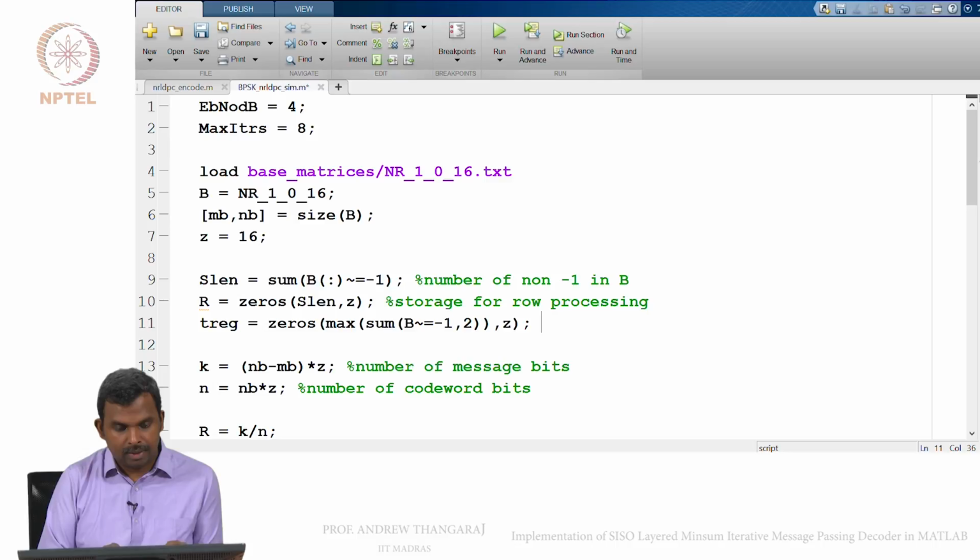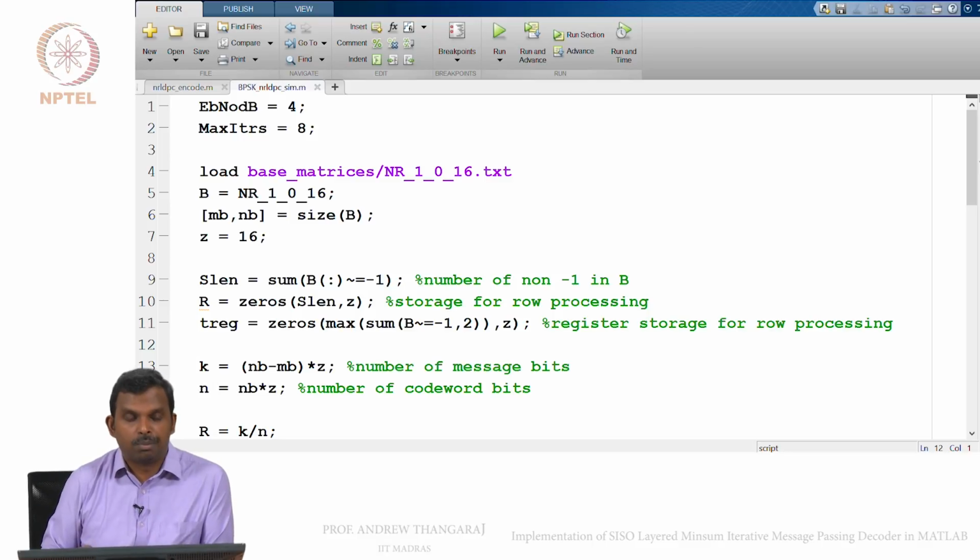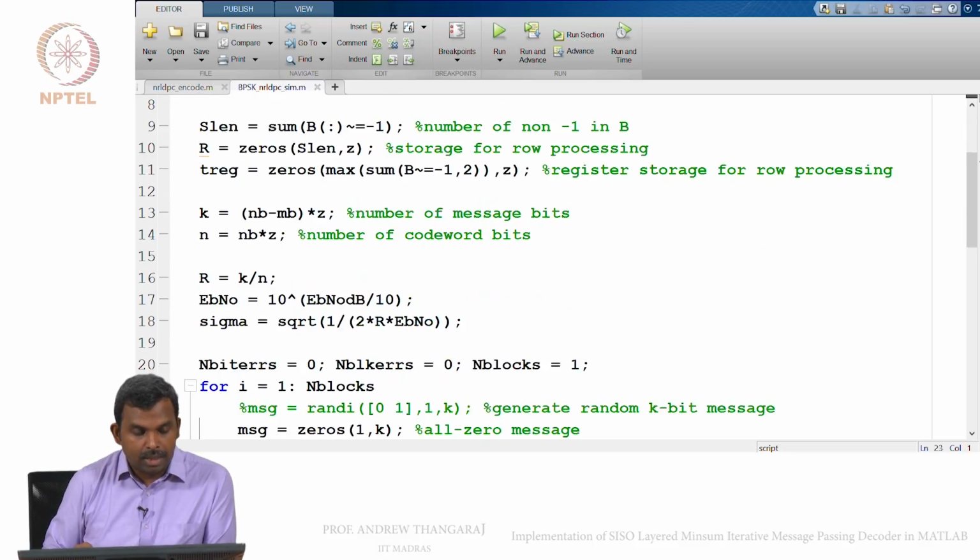So, this is the register storage for row processing. All the row processing I will use T-reg for. Okay. So, let us do that.